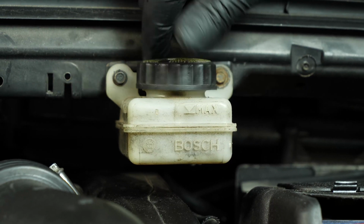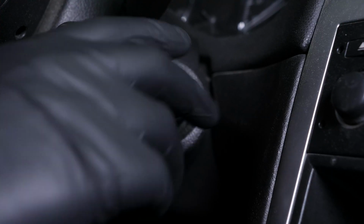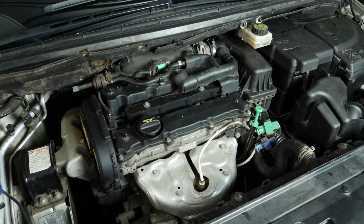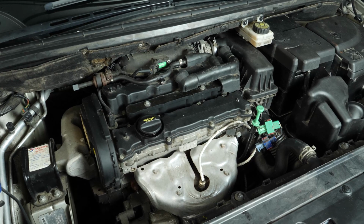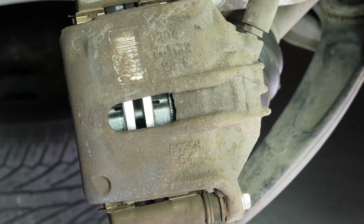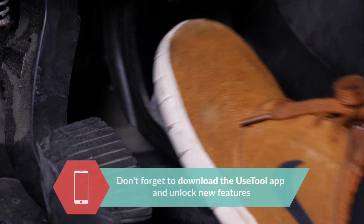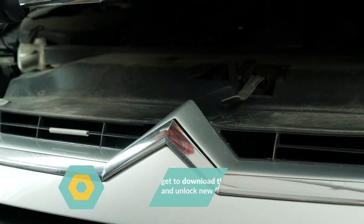Before starting your car, don't forget to screw the brake fluid cap back in. Be careful. Before using your vehicle again, start your car and pump the brake pedal a few times to bring the brake pads together again. Try to drive smoothly and avoid sudden braking for the first 50 kilometers or so to avoid glazing the new pads. Operation completed.